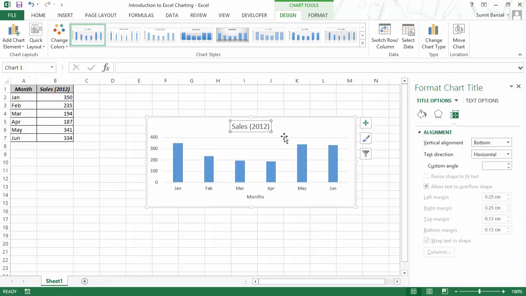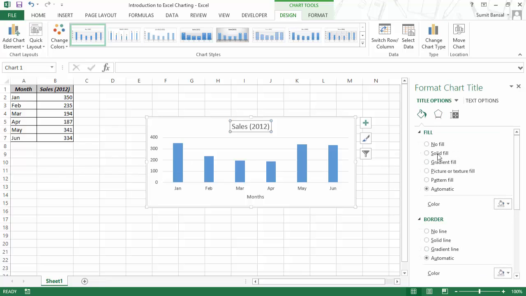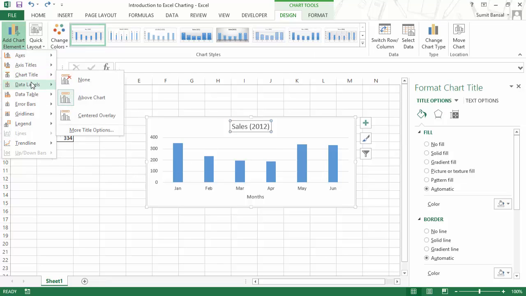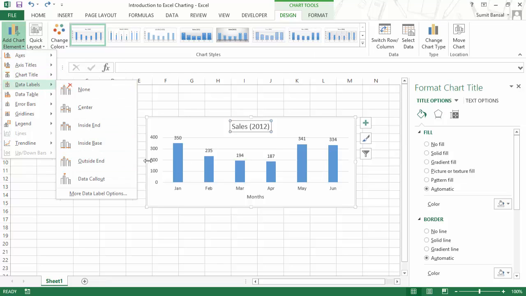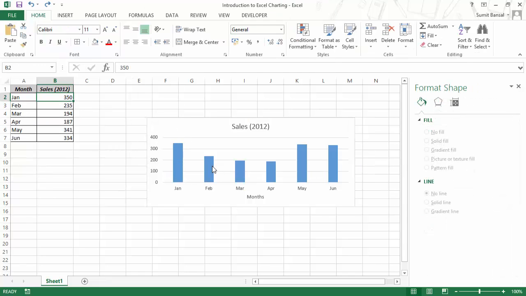You can set the alignment of this text within this text box. You can make the changes in terms of its shape, its size, its font, its color, and these are all available here. You can also go to the home ribbon and make these changes. So again, there are n number of ways you can access all these options, and you can do a lot of things. Let me again go back to design, to chart elements. Now we have data labels. Data labels means these values, so these bar charts have been plotted based on the values here. So January is 350, and now if I hover over February, it says 235.